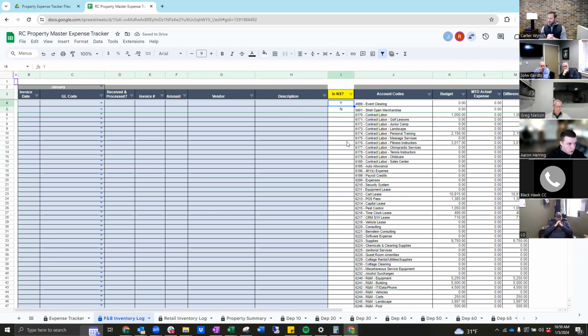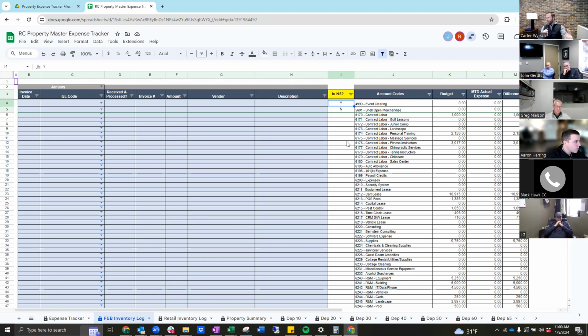Just so everyone knows, and this is the same for the expense tracker, there's another report for the expense tracker tab, but I'll say this now. When we get to month-end close, our team here in the home office is going to be reviewing this. We're going to be doing that check. So anything that's blank or that says no, we're going to call that out, okay? Now, I say we're going to do it at month-end. That's the official review. The reality is we're probably going to be looking at this weekly to call out if there's anything that's in expense tracker that's not in NetSuite, in that inventory general ledger. We're going to call it out, right?